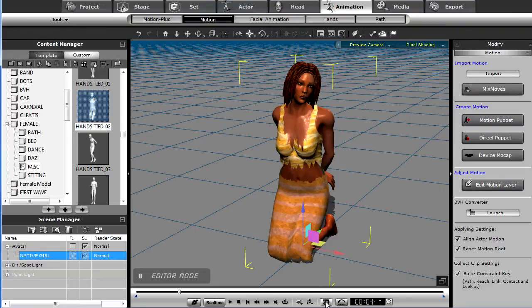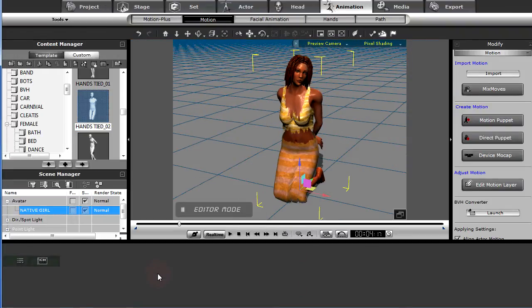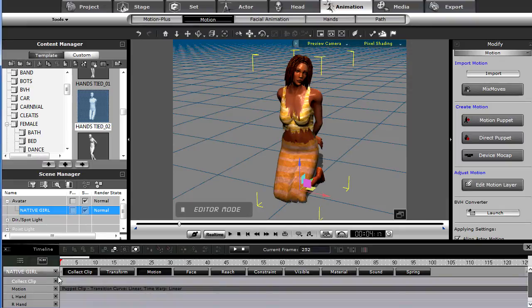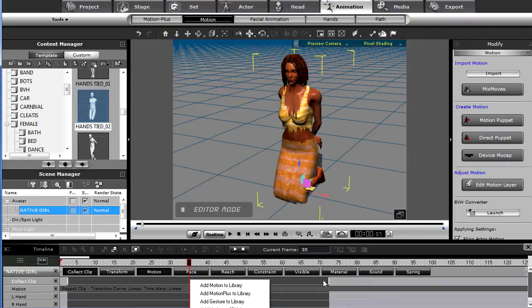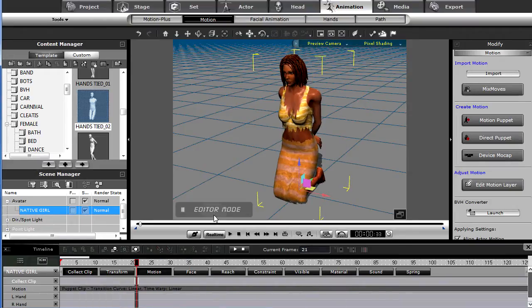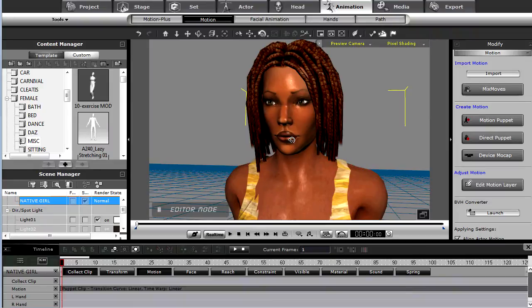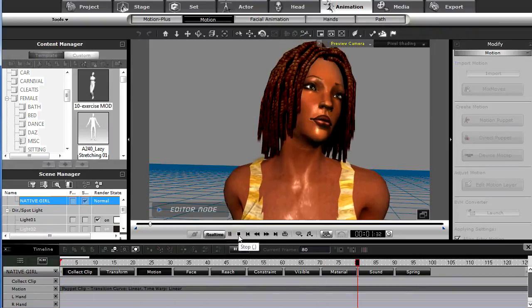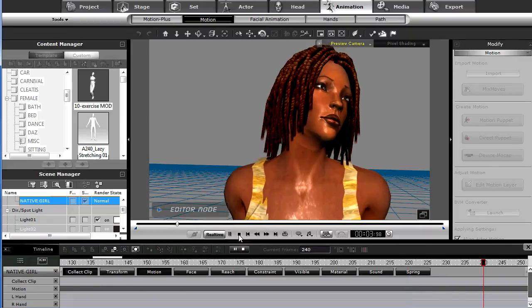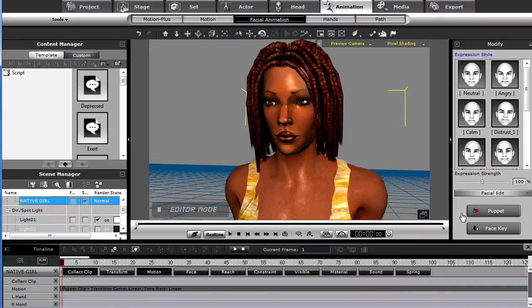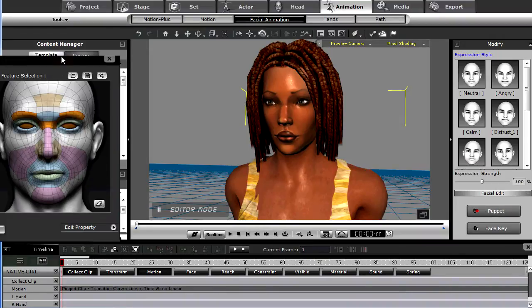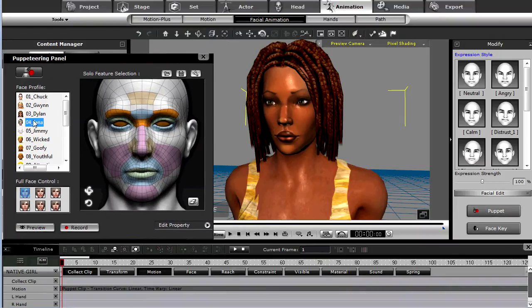And what you do in iClone is once you've created that motion, then you go back and do a collect clip and save it. Add to the motion library, and then you'll permanently have that animation available for use anytime. Okay, we've got the body animating here in iClone, but we need some facial expression animation. So what we'll do is go over to the facial animation tab, bring up the puppet, and in the face puppet we can control what is being animated and the feel and look of the muscles that are being used in the face.